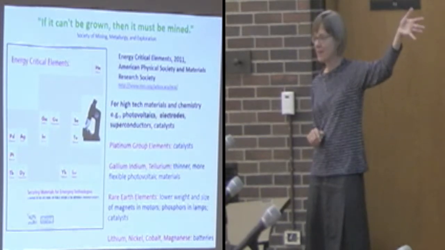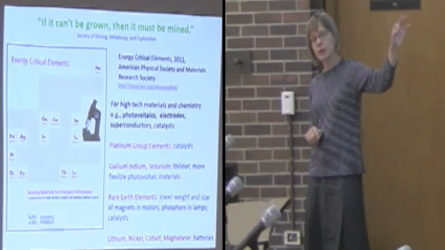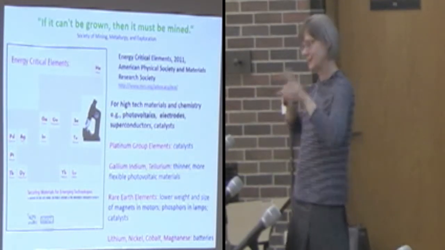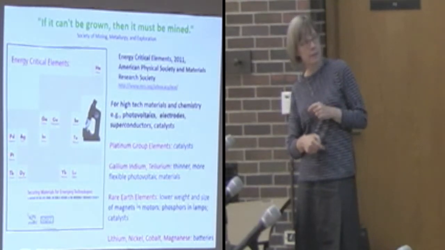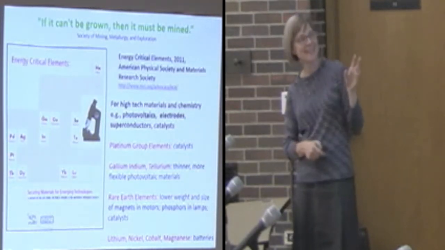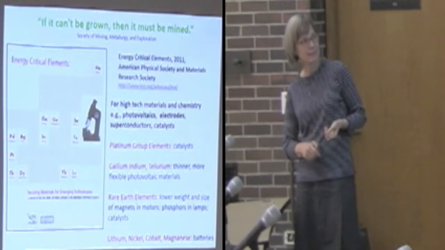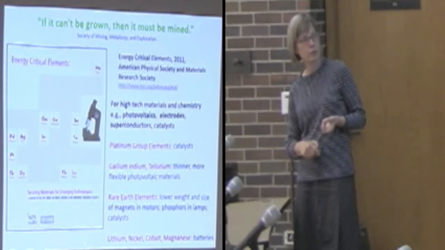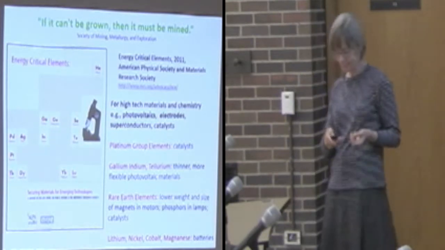Are the rare earth elements rare? No. But they don't occur, typically, they can be concentrated, but even when they're concentrated, they're usually kind of dispersed through an ore matrix. Okay? They're everywhere. They're important because they have lower mass and size. When they're used in magnets and motors, they make the motors weigh less, okay, and be smaller. They're also used in phosphorescent lamps and in catalysts. And then a group that are critical for battery development: lithium, nickel, cobalt, manganese, for example.